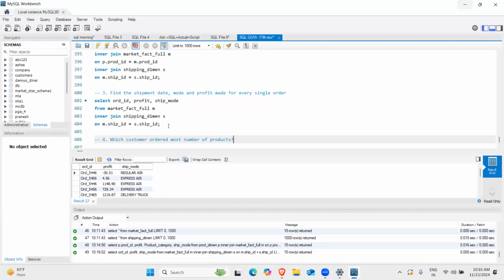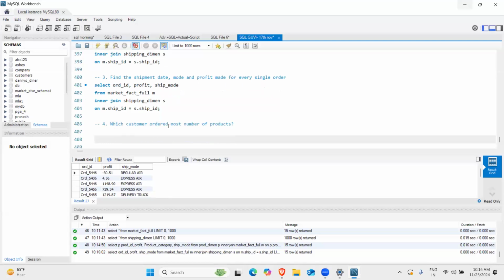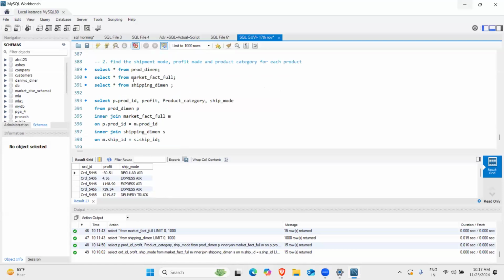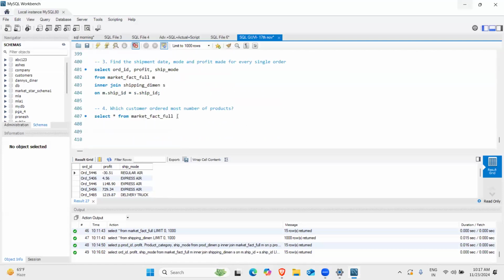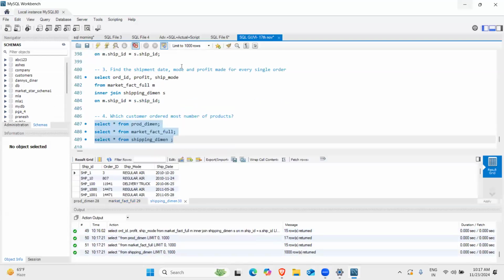Most number of products will require the market fact full table, and I think these three tables are needed. I'll explain why these tables are required, right? So what do we want? We want the customer who ordered the most number of products, right?